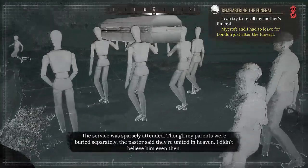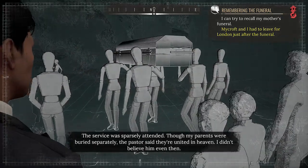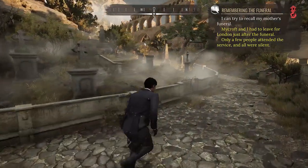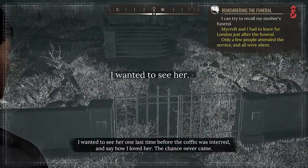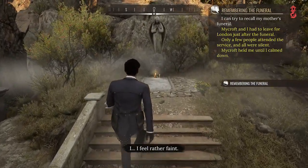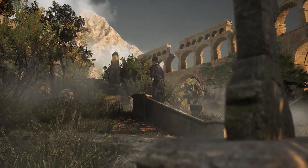The service was sparsely attended. Though my parents were buried separately, the pastor said they're united in heaven. I didn't believe him even then. I wanted to see her one last time before the coffin was interred and say how I loved her. The chance never came. I feel rather faint. You're fine, you're fine. It's over now. You remember? Oops, I cut through that.